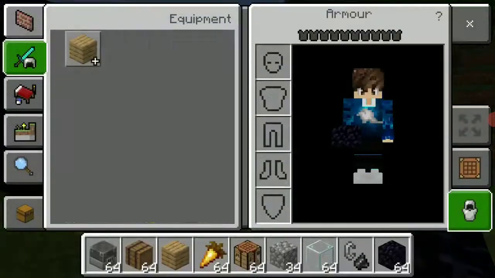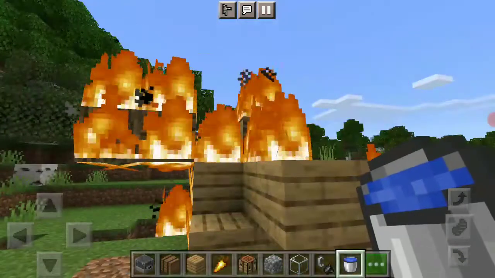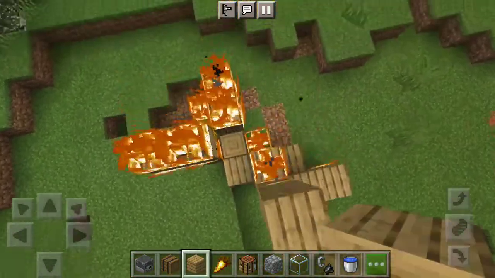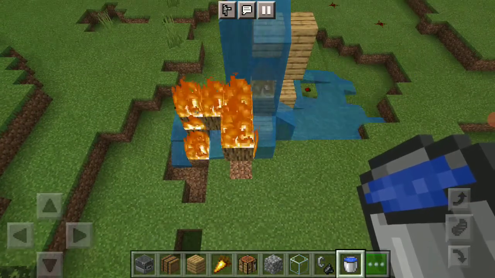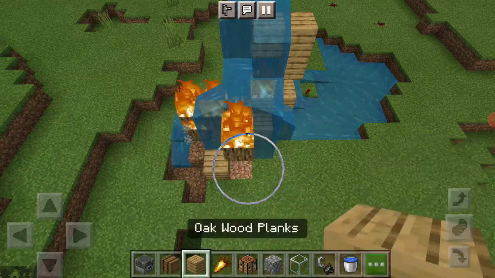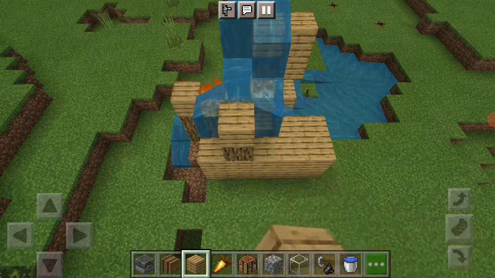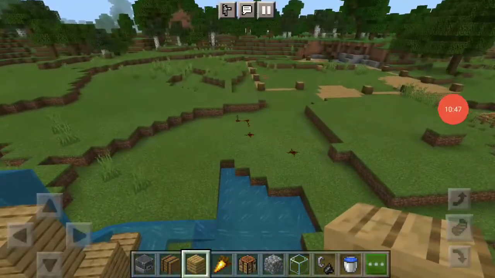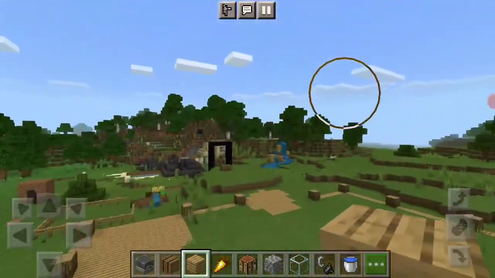Or I can just get a water bucket. A bucket of water. Just place a whole load of that. And whoa, that really did do something. Pretty nice water fountain. Let's go here maybe. Nice area. Let's go back maybe.